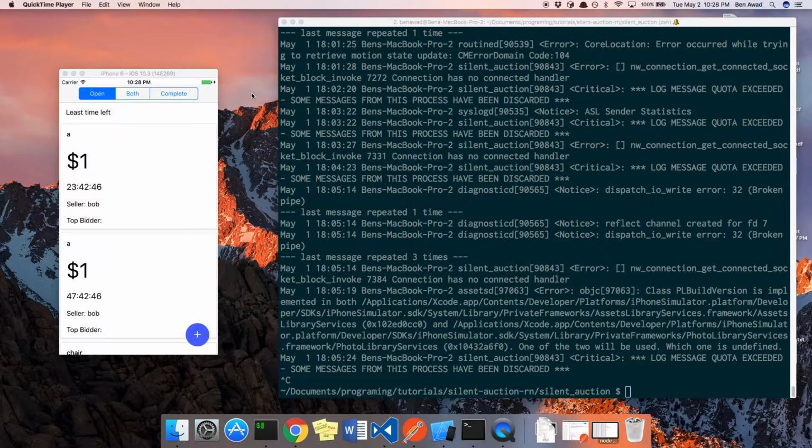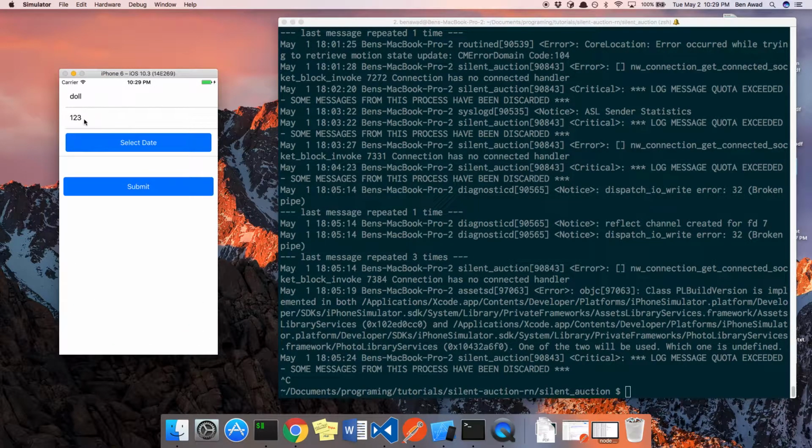What's up, guys? So when I left you last, there was a small bug in the auction form, so we're going to work with that right now. When I try submitting a form, notice how it has the fields from a previous form there. It should be clearing every time. Now Redux form, which is what we're using for this, should automatically do that for us.